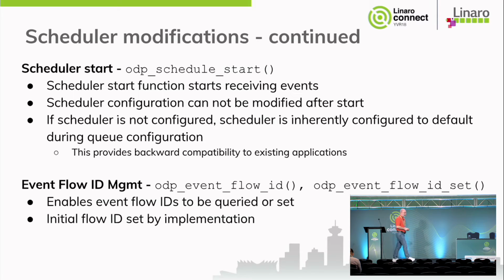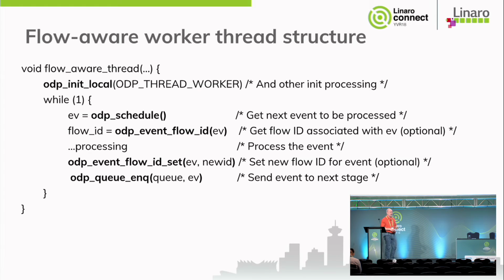And then finally, there are two APIs, essentially a getter and setter for the flow ID attributes of events. So we can get the event flow ID and set the flow ID. This results in the following modification to that hypothetical simplified worker thread. Again, we still have the initialization for that thread. We still have a loop where the basic processing is to schedule the event to get the next event to be processed, do whatever processing I want, and send it on its way. If this was an ordered queue, I can still put ordered locks in there. However, the two new things show I can retrieve the current flow ID if I wish, and I can set the flow ID for the next processing stage before I enqueue it.